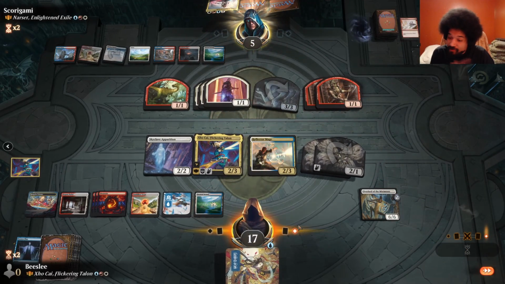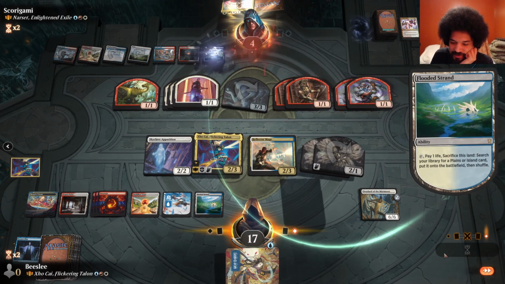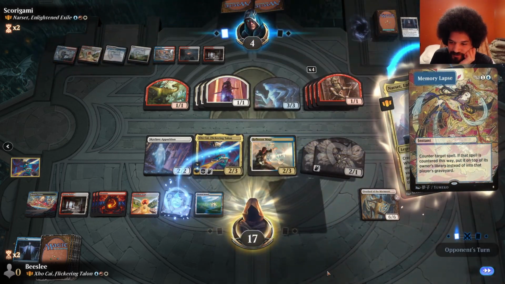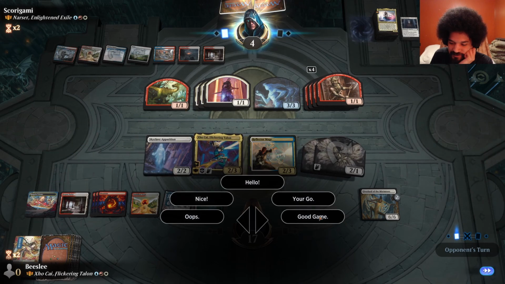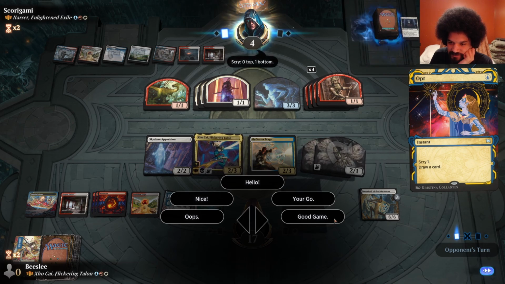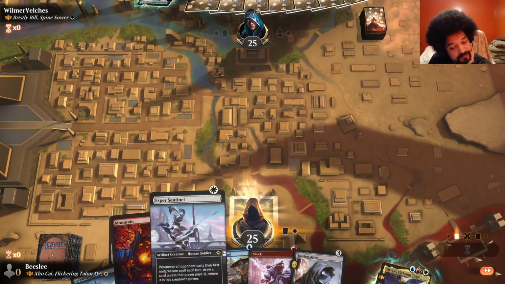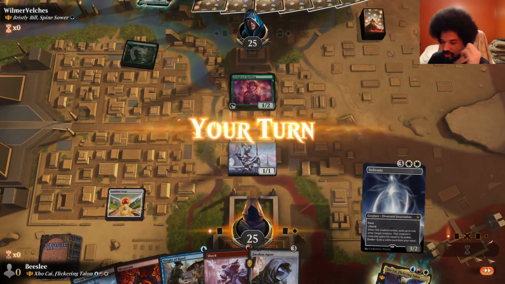Are we gonna win? Chat, we're gonna win. You make goblins? Yeah, you make all the goblins in the world. Yeah, you fetch that land. Go on. You go to 4. That's right, you go to 4. Yeah. Yes. Literally already crashing out.